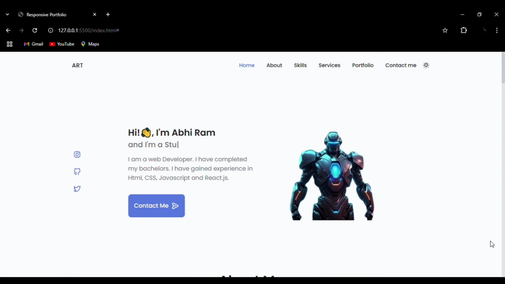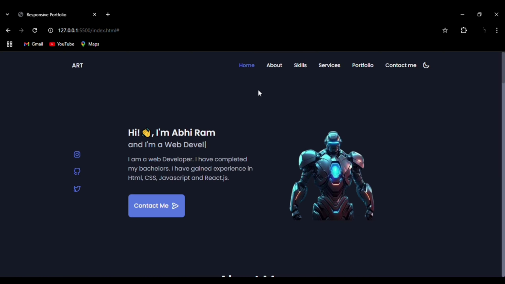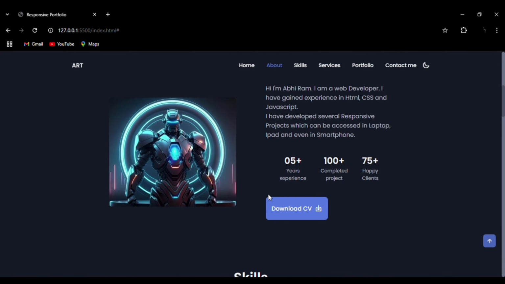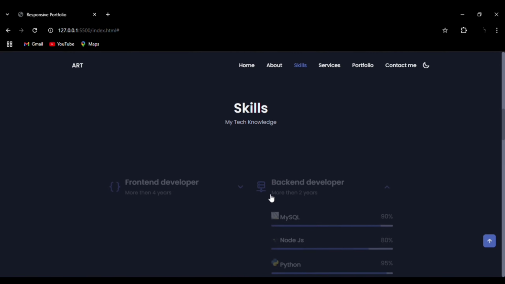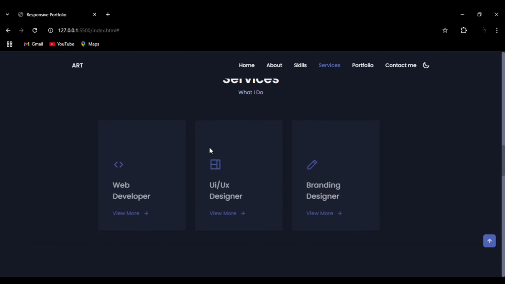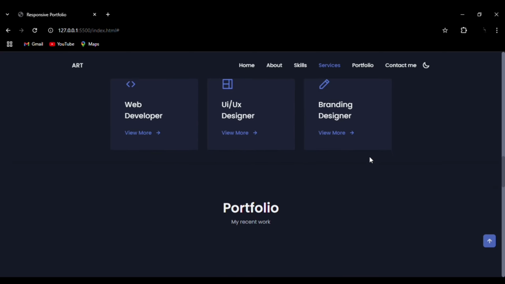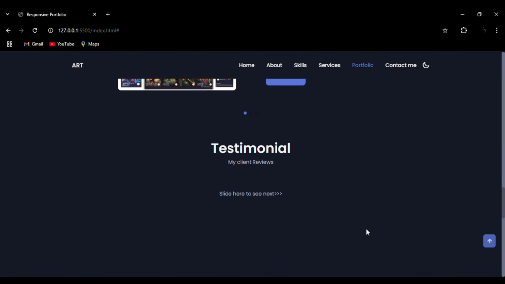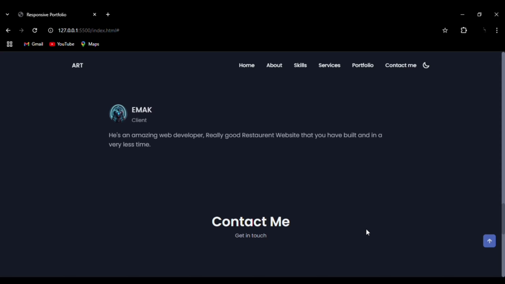If you go back to the first page, you can also have this website in the dark mode. You can see the social media icon. You can see the hover effect, the entire website in the dark mode. You can see the smooth animation and transition effect. Swiper.css file, swiper.js is used in this website design.